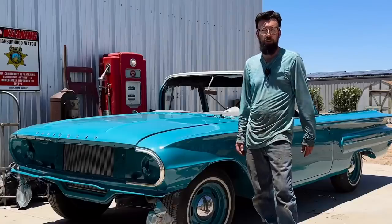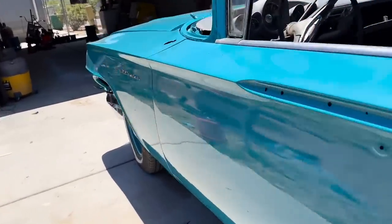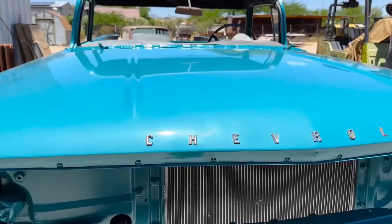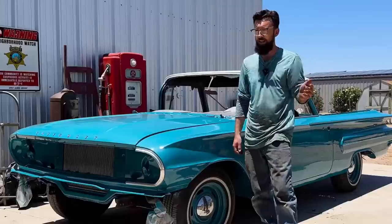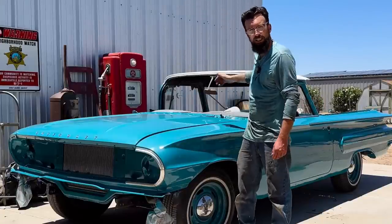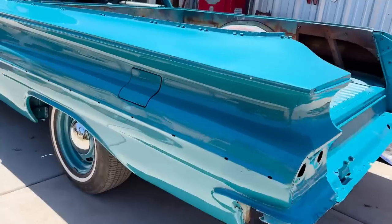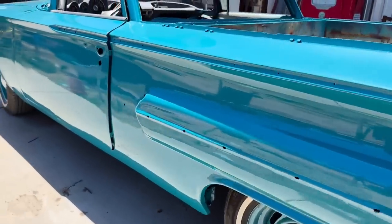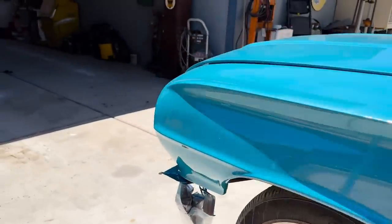But it's come a long way, I mean, in pretty record time. I think the first video we put out on this was maybe 3 or 4 months ago. It hadn't run or driven in probably 30 or 40 years. All the way from that to painting it, all that body work. We're welding in half of a fender up front, welding in a tail section in the back from another section of another tail fin from another car. Just an immense amount of work, an immense amount of time. It's just hard to even portray that through video.